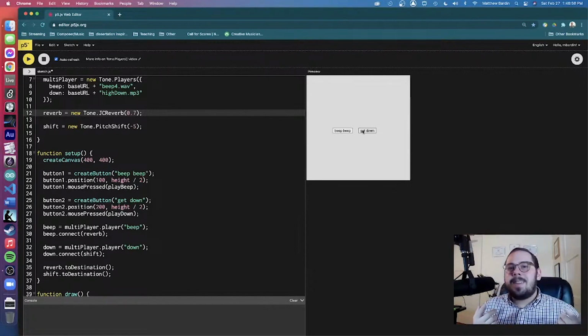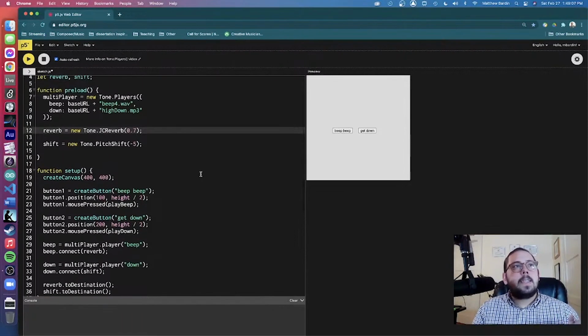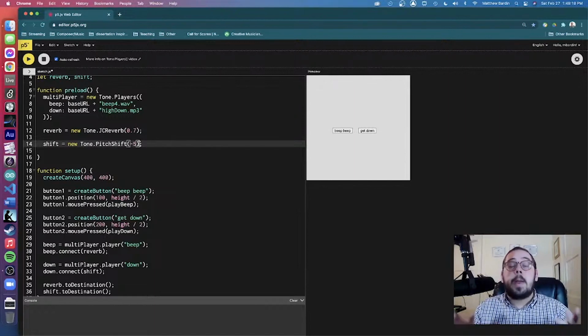Now the reason I've done this is to avoid some problems a little down the line. So you can very easily, when you're making the reverb, say this equals a new reverb, connect the shifter to the reverb to the destination. That's totally fine, and have a separate dot connect on every effect.